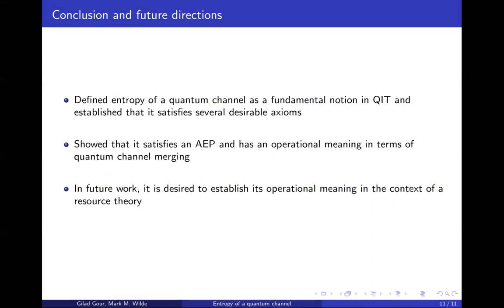What do we want to do in the future? At least one thing we'd like to do is establish the operational meaning of entropy of a quantum channel in the context of a resource theory. There's related work that was done by Philippe Feist, Mario Berta, and Fernando Brandao about thermodynamic capacity of quantum channels. But it doesn't quite give an operational meaning to the entropy of a quantum channel, but perhaps some of the ideas there could be used to do so.